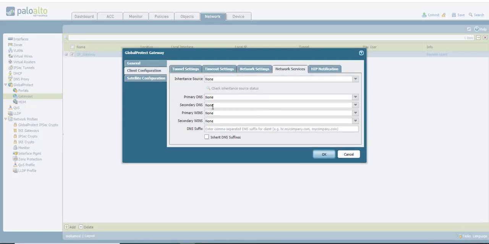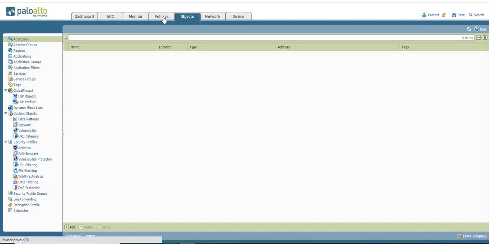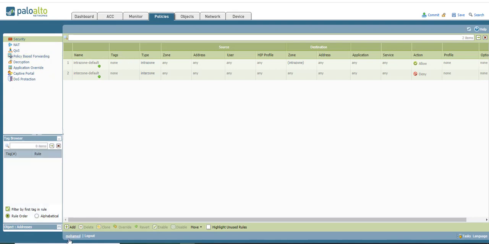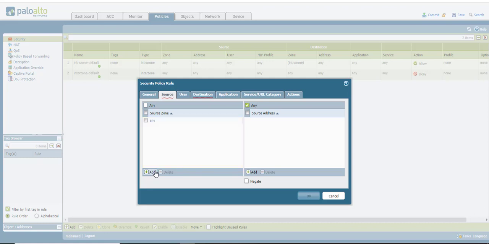And then here, if you have a DNS, whatever, you could do so. Lastly, we go to policy and we go to security policy, and we can create a security policy. So we say inside, outside. The source is going to be inside.